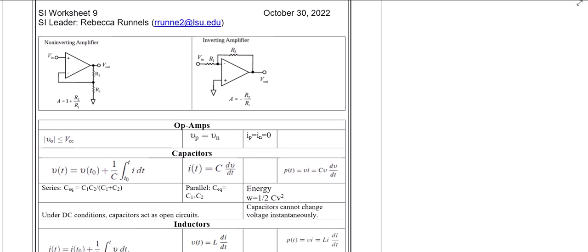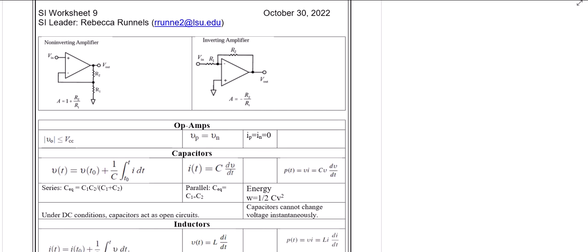And the op amps that fit into these categories don't always look exactly like this, and we'll see that in the examples that we do. But primarily for the non-inverting amplifier, what you're going to be looking for is that you have the feedback going back in to the negative. So it's coming from the output, and then the feedback's going back into the negative, and you have those two resistors there at the output. So that's what you would see for the non-inverting amplifier. You might have other stuff in there as well.